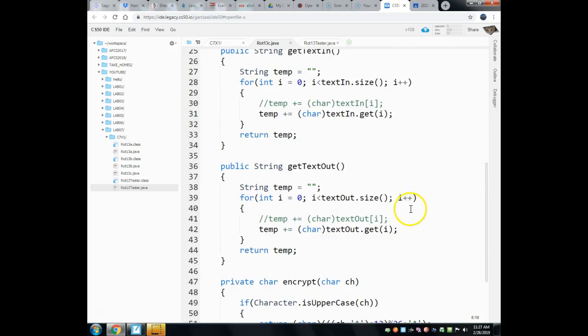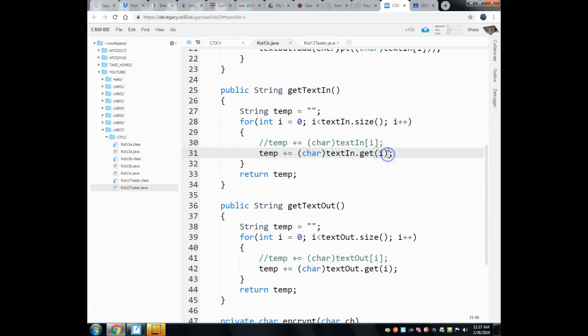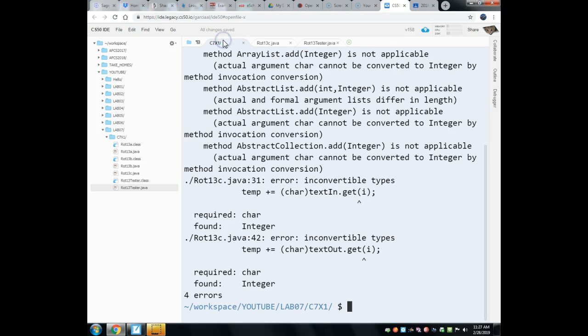That's what I'm saying here. I need to do a dot intValue, which is a method from the Integer class for integer objects. So it converts to an int value. It forces it to do that for you. It should do that automatically. I don't know why it's not doing that. And then the same thing here. That's an Integer class method, so I'm applying that to an integer object that I'm getting off the array list, right? Okay. Save that. All right. See what else we messed up.